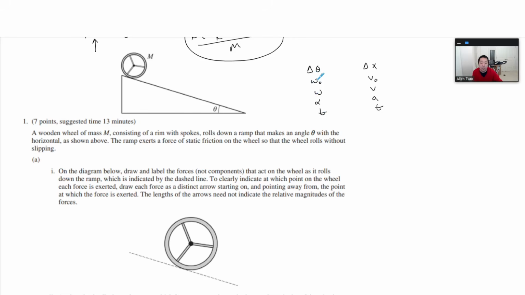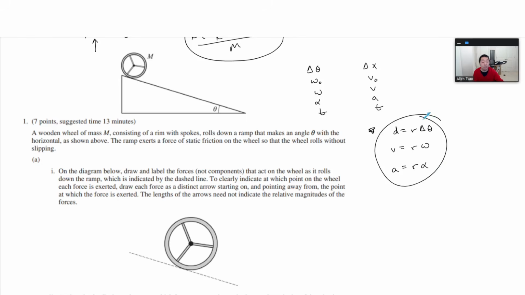Okay, this is the angular velocity, this is angular acceleration, angular position. Same thing, same kinematic equations, we just use different letters for them to describe the rotational forms. And there's always a connection between the tangential, the linear speed, and the angular speed. For example, the distance is r delta theta, the linear velocity is r omega, and the linear acceleration is r alpha.